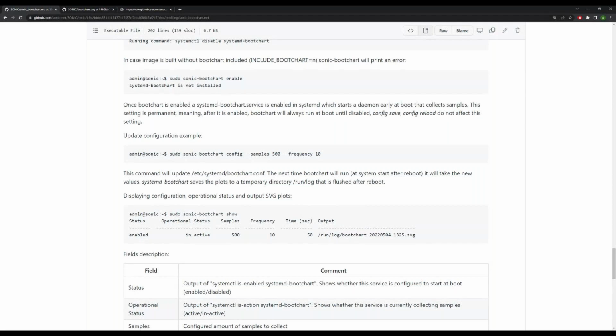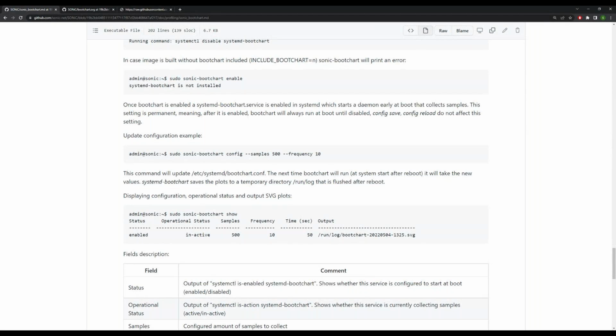That would cause the image to grow, but as a standalone tool, right? I can always get this tool installed on my Sonic system and do whatever I can do as a developer, and then get rid of it, right? So what I'm trying to say is that there is an effort to integrate this tool. Instead, we can as well pull any time from the community as a binary and just install and be done with it, and don't need to install it as part of the Sonic image.